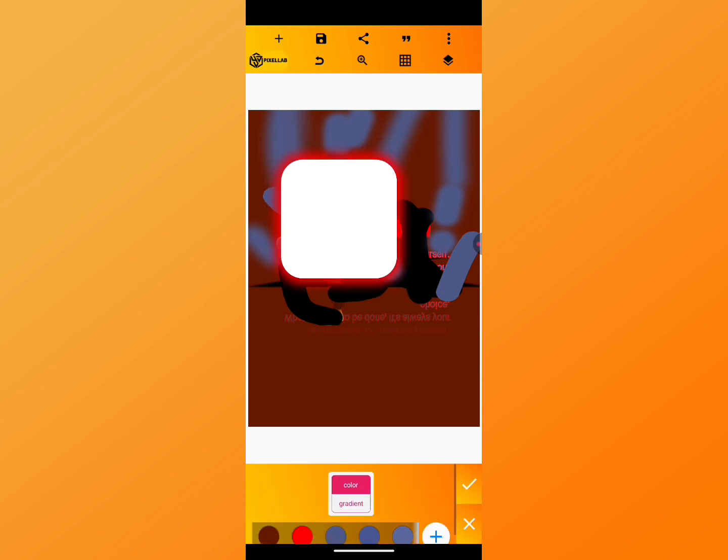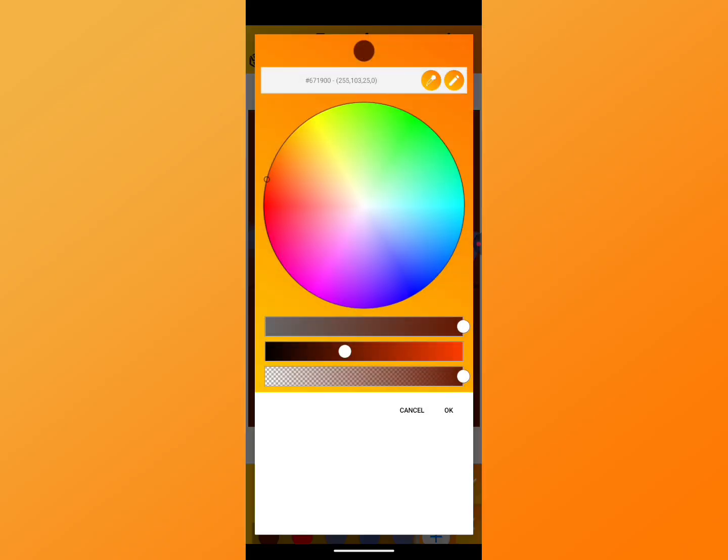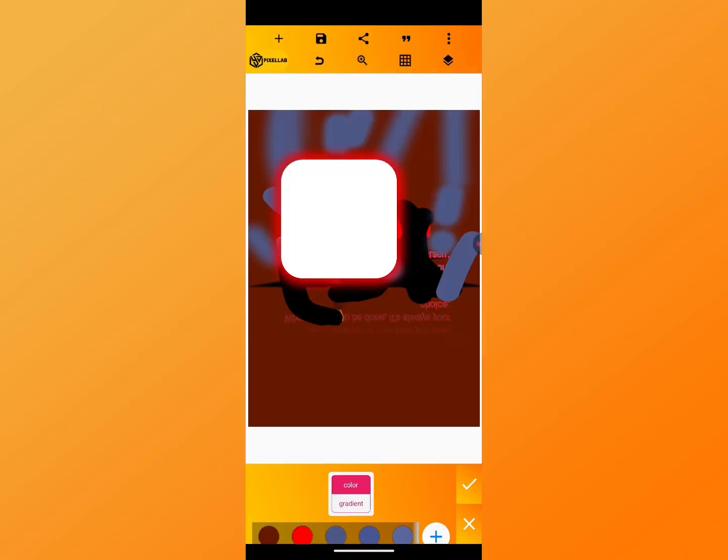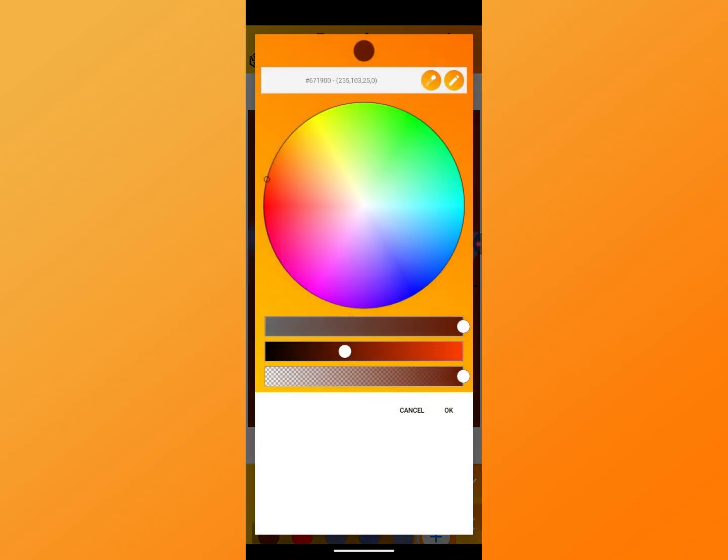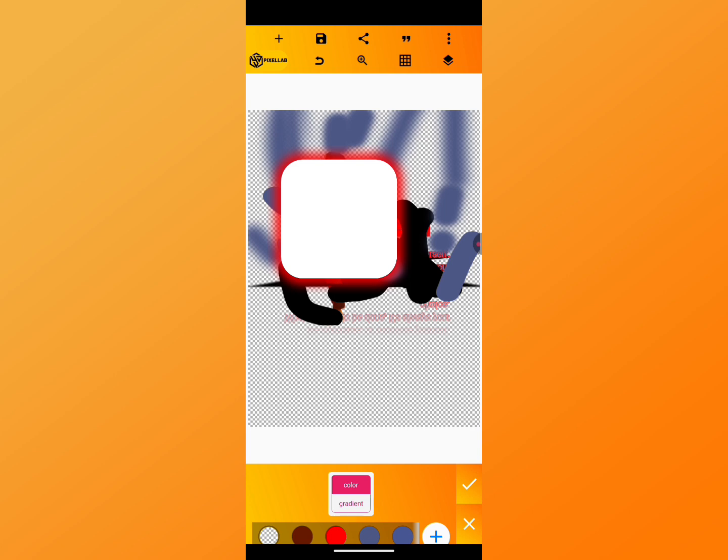So let's move to the color once again. If you just want to use transparent as a background, you can just drag it here, or if you don't want any color, you will just drag it here. And you can use anything I'm talking about in this color aspect for text color or anything. You can see that it is not showing anything, it is only showing something transparent. So if you save your project now, it will be transparent.